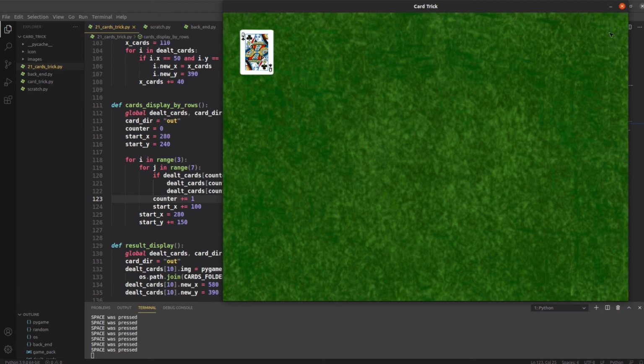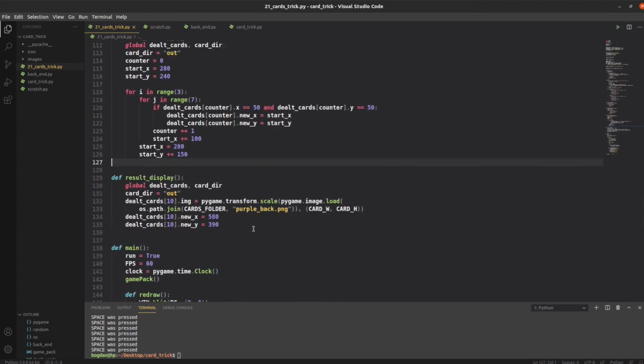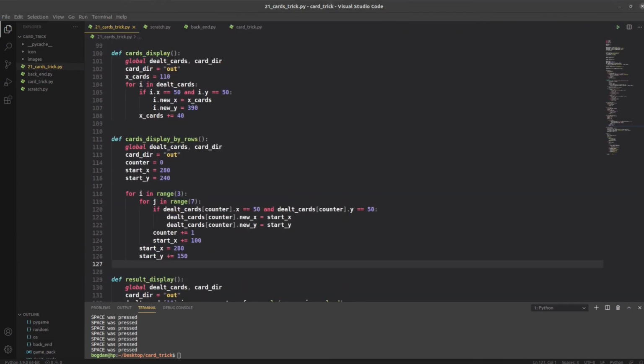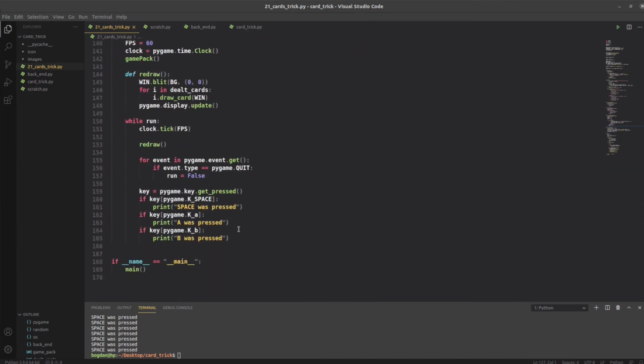So this is working. Let's connect these key presses to our functions, and we can start to move the cards on our screen.